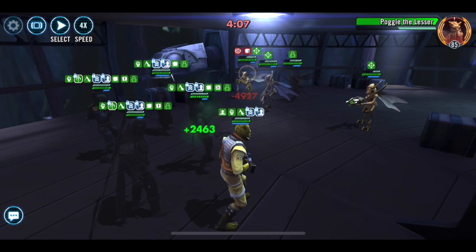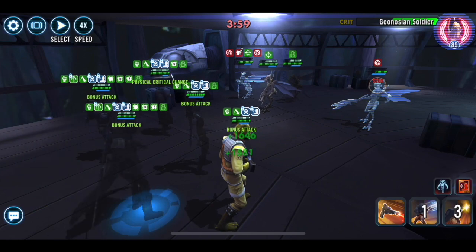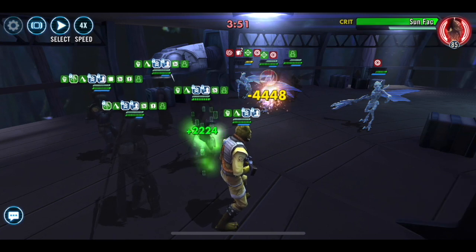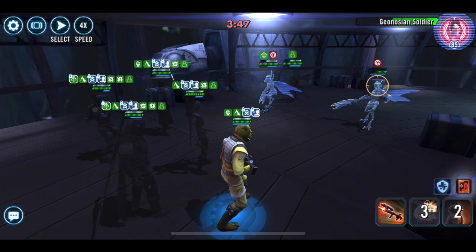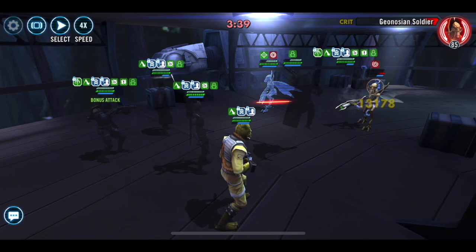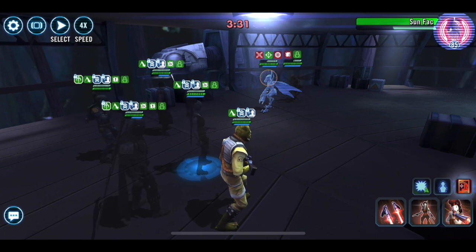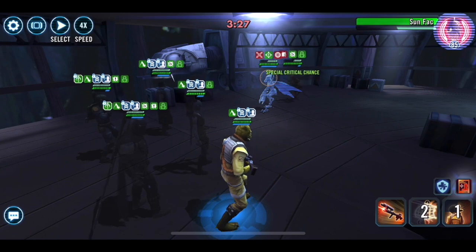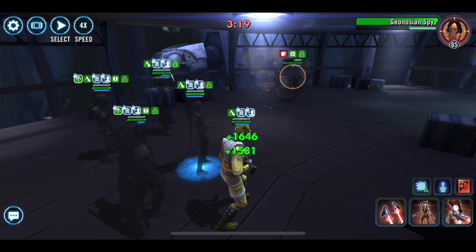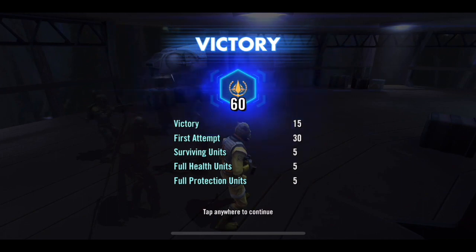Let's go after Poggle. We'll call a mass assist against the Soldier. See if we can get a stun on Sunfac. Call Boba Fett again. We'll try an ability block here. Didn't get it on the Spy. We'll go ahead and delete Sunfac. See if we can stun the Spy. Excellent. And 60 banners there.